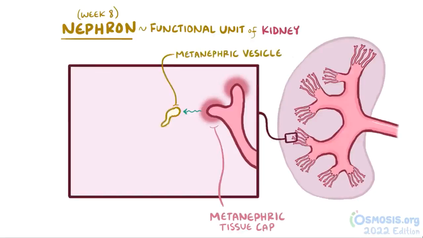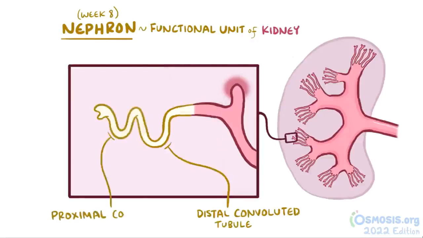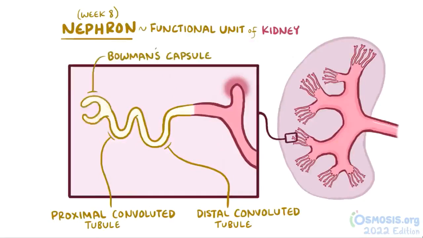The vesicles elongate and bend into an S-shaped tube, and are similar to the mesonephric tubules. One end of the tube connects with the collecting tubules, and that part becomes the distal convoluted tubule. The other end of the tube forms the proximal convoluted tubule. The proximal convoluted tubule forms a little cup called the Bowman's capsule, for a clump of capillaries that come in as branches from the aorta and form the glomerulus.